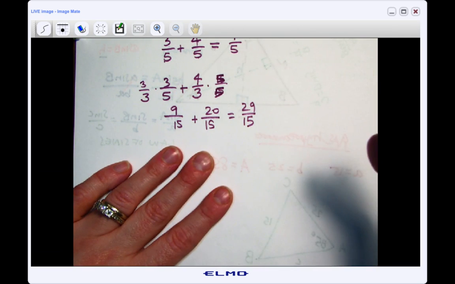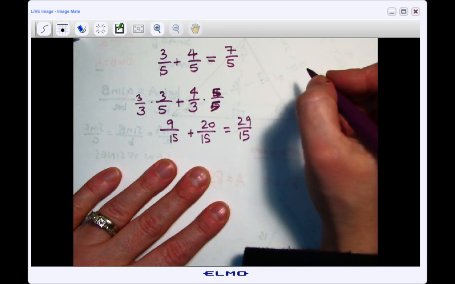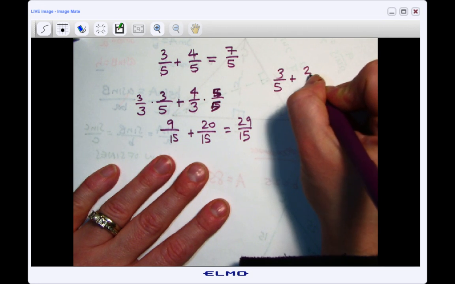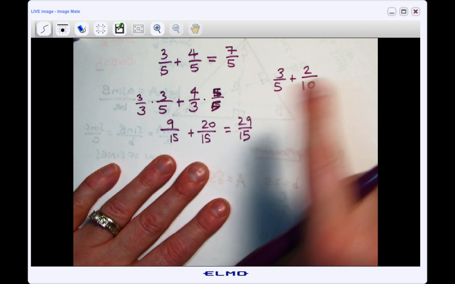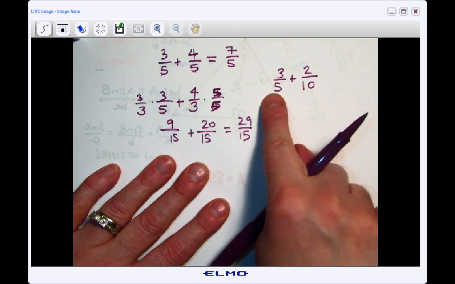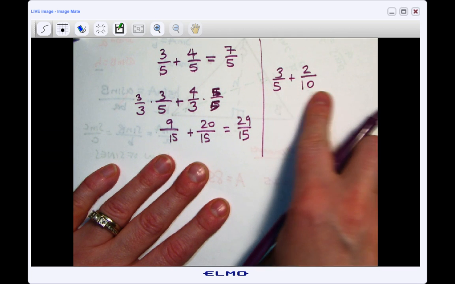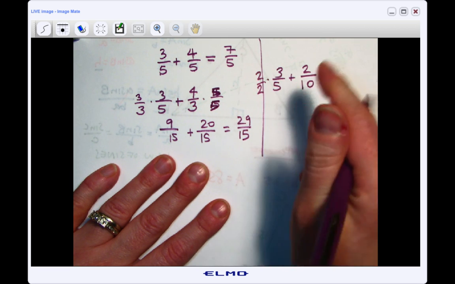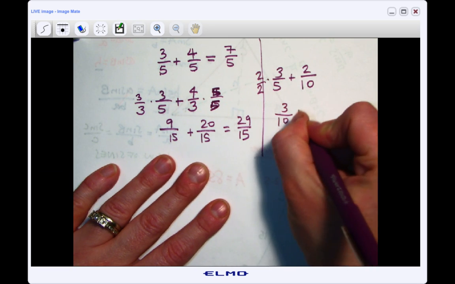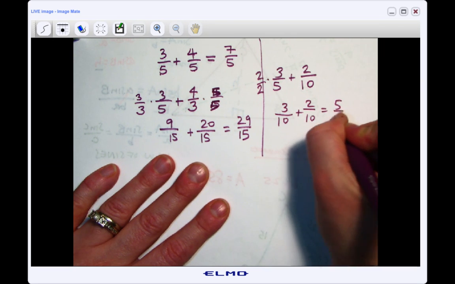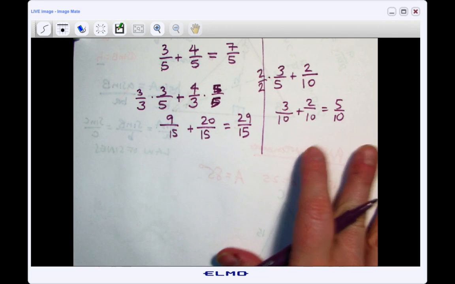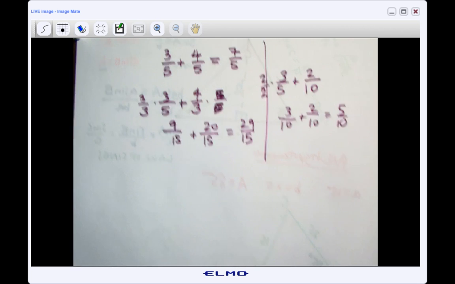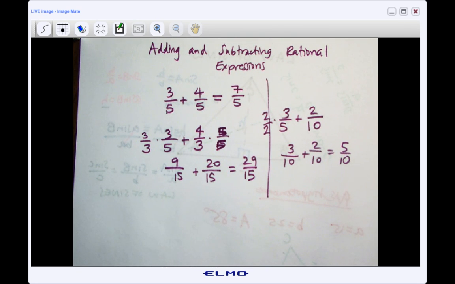And you'd have to do the same thing for subtraction. You'd have to find your common denominator. And of course, if you had 3/5 plus 2/10, for instance, then if the common denominator, what these both divide into evenly, is already one of the denominators, then you really only have to change one of them. So this one I would change to tenths. So we would say 10. And this one would be 5/10, which of course you could reduce, but not important to this conversation. So finding a common denominator is really the basic idea for adding and subtracting these rational expressions.